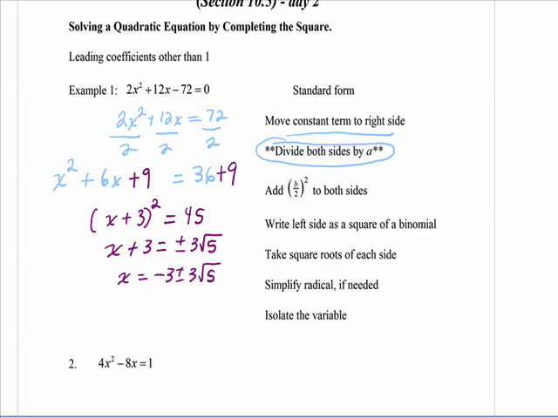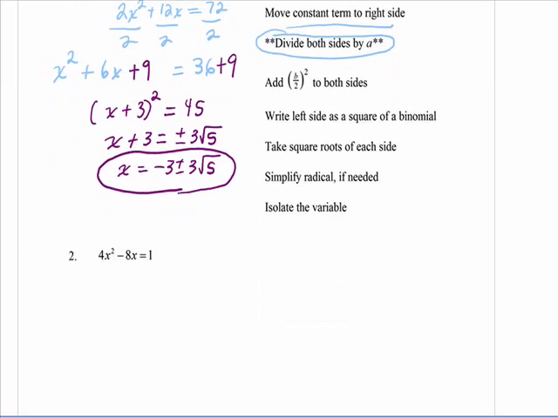Nice. And if you were to approximate that, you would put them into your calculator one at a time. -3 plus 3 root 5. -3 minus 3 root 5. We're not approximating at the moment. We're just going to leave our answers in simplified radical form. Any questions so far? Yes. Would you only approximate if the directions say so? Yeah. If it just says solve, assume that I just want the simplified radical form. Okay.